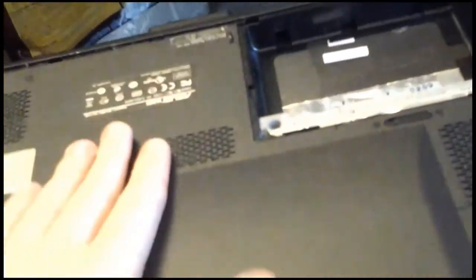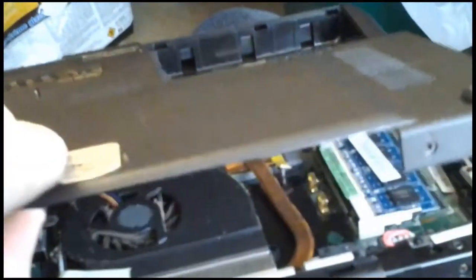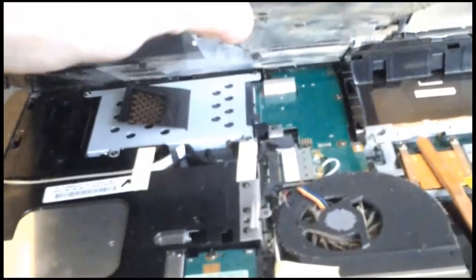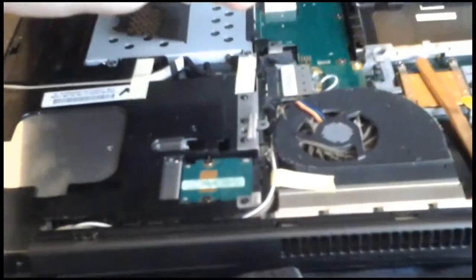Okay. So you can just take this off really easily now. Oh, I spoke too soon. There we go. Here's the guts of this piece of junk computer. Awesome. So here's the reason this is the biggest piece of junk ever made.